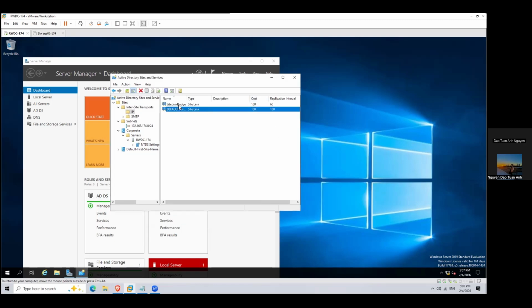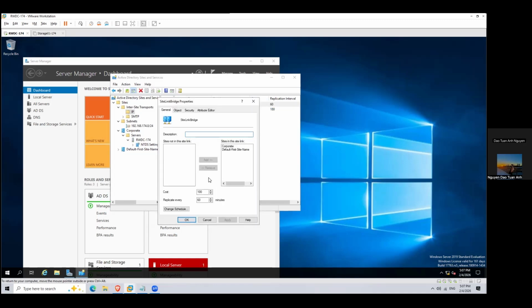Let me show you SiteLinkBridge. For SiteLinkBridge, the cost is 100 and the replication interval is now 60 minutes. I changed this from the default 180 minutes to 60 minutes to enable more frequent replication between the two sites.